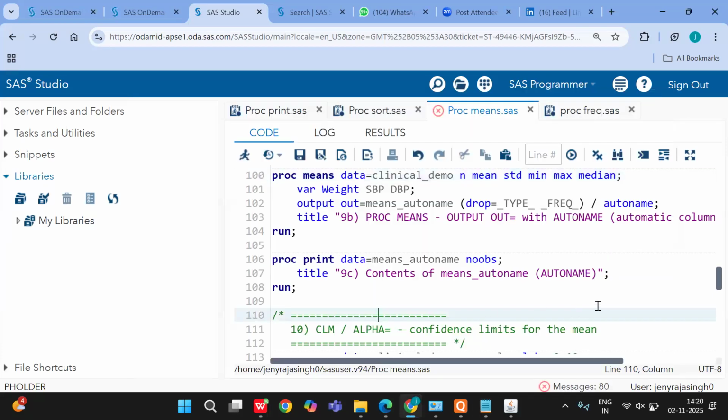Pooja, you asked for the ANOVA code, right? Sorry, my internet got disconnected. I will send you the ANOVA code separately. But those are all little advanced statistical terms. We will cover them in advanced SAS also.